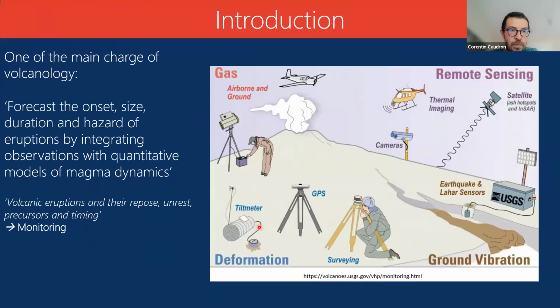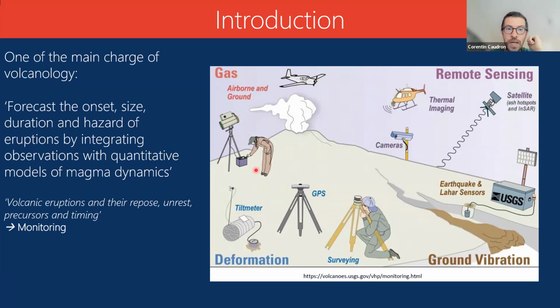So what can we do? Well, we do something which we call monitoring, as you know, most likely. And there are many ways to monitor volcanoes nowadays. You can install sensors at the surface, and that's what I'm going to cover today. For example, seismometers, you can install GPS, you can install tiltmeters, multigas, for example, to extract information about the gas evolution. And then you can also observe volcanoes using remote sensing, of course, which is becoming super popular.